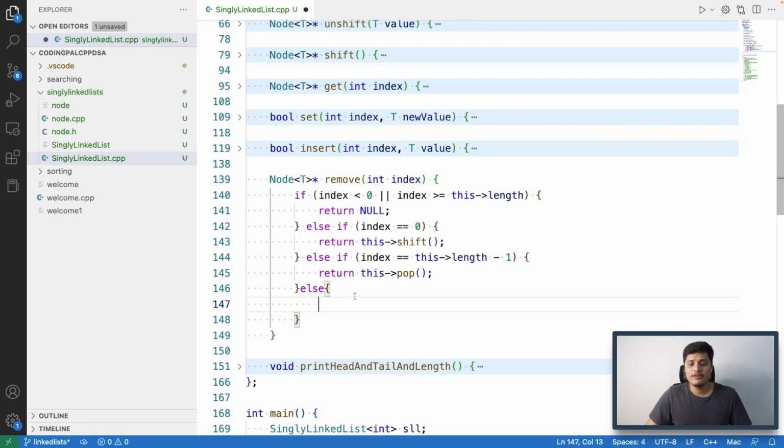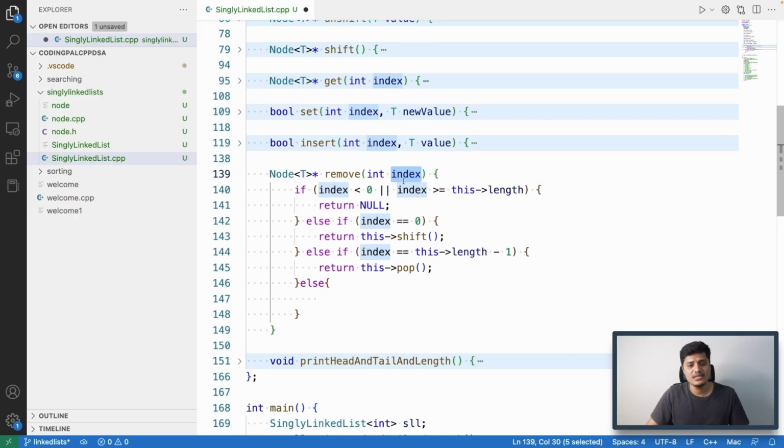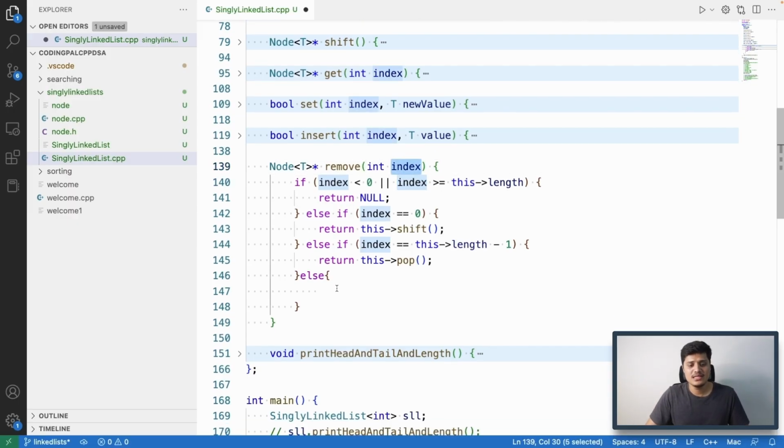So first of all, if we want to delete the node at this particular index, first we need to get the node before this index, and we need to get the node after this index, such that the node before this index can be connected with the node after this index. That's the reason why first let's try to get those nodes such that we can delete the node at this specific index position.